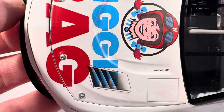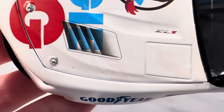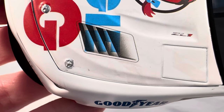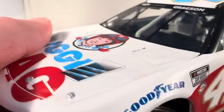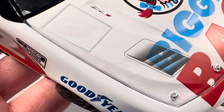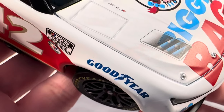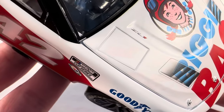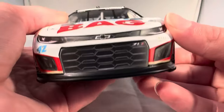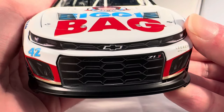Definitely a cool paint scheme. One thing to point out is they actually made the white on the front to look like a Biggie Bag — it's all creased and made to look like paper. That is a really cool touch we do not see on paint schemes very often anymore. It's one of those cars that some people pick up and think their car is wrong, like the wrap is coming up or something, but no — it's meant to look like that. It's meant to look like a Biggie Bag.